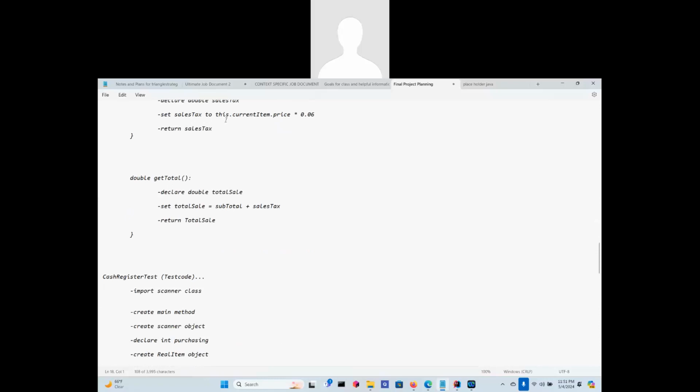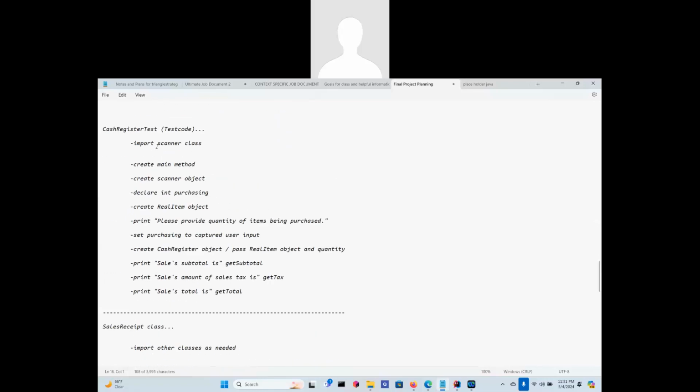Here's another method that helps get the total, which is just the subtotal plus the sales tax. All right. When you're writing that in the program, it's probably going to involve things like using get total to get access to this.